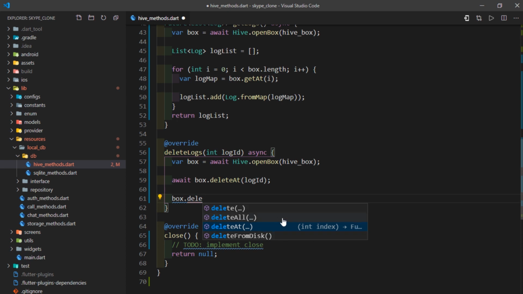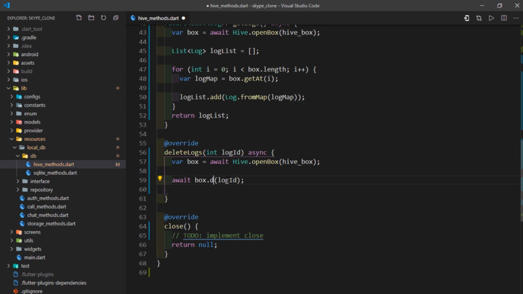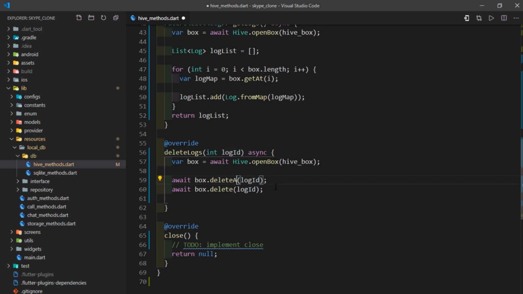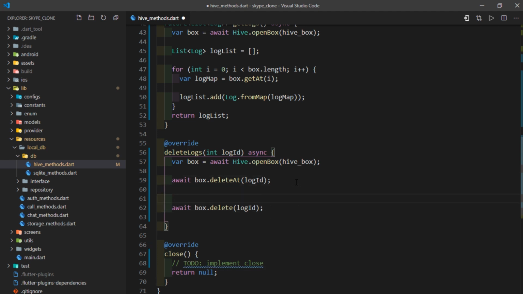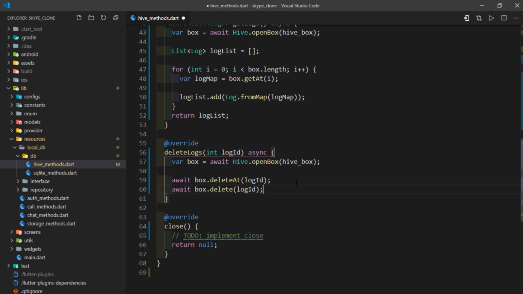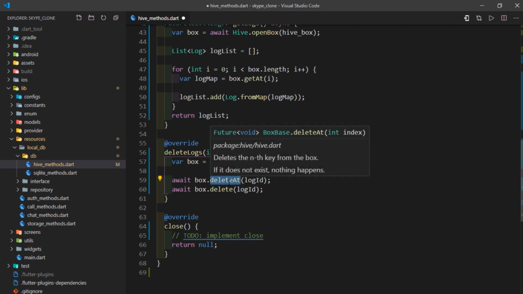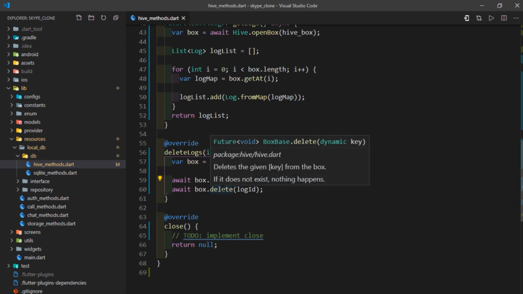In our case, even if I replace the deleteAt method with just the delete method, everything will work just as we would expect, since in our case, the key and the position of every single record is the same. Although this might not work effectively in every case. Therefore, I would suggest you use the delete method as it is secure and will only delete the corresponding record for a given key. Whereas the deleteAt method does not care about the data, it only cares about the index position. So if for some reason the data you wish to delete moved from index position 4 to 5, then the wrong record would be deleted, and we certainly don't want that.